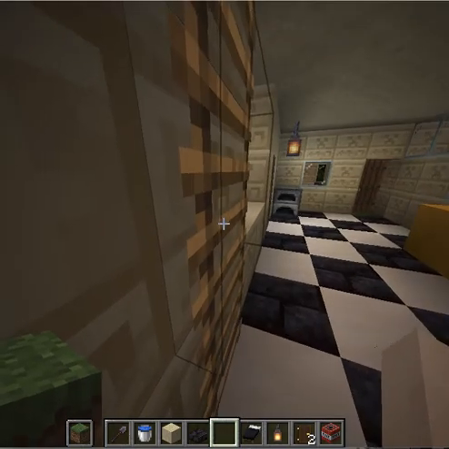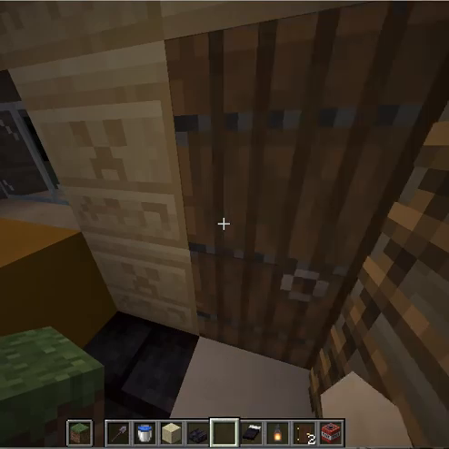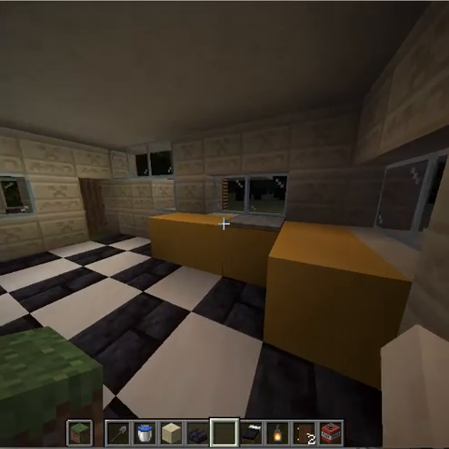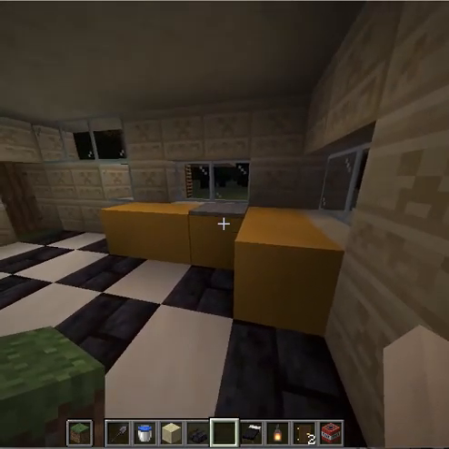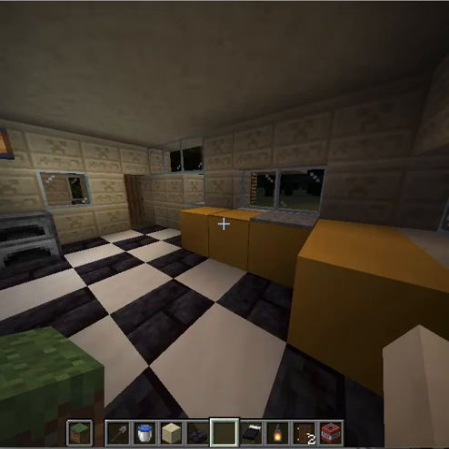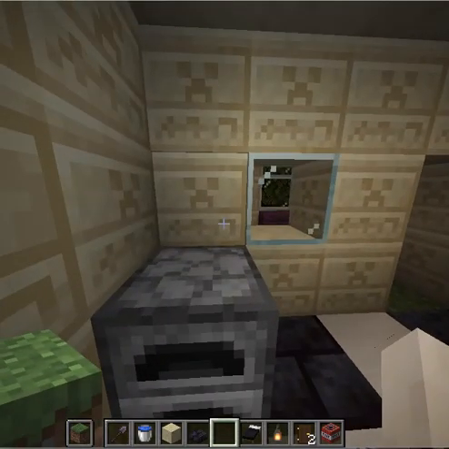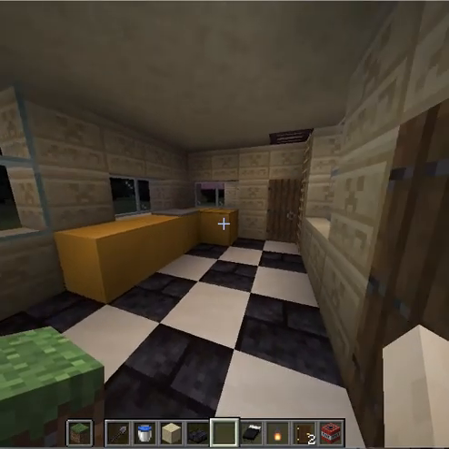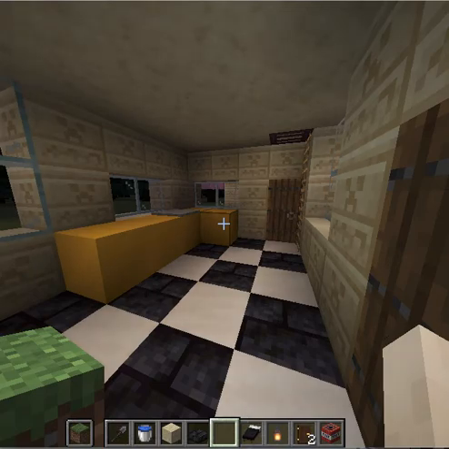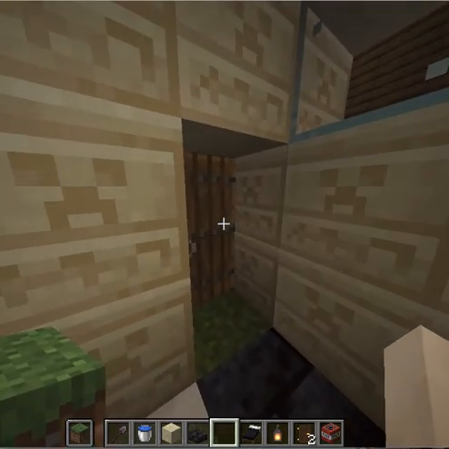So this is the beautiful kitchen, just a bit like 60s diner style. So we have all of our counters here. We have our sink there. We all like cooking, so we'll cook together. We'll hang out in here sometimes. It's kind of hard to furnish a kitchen in Minecraft because it doesn't really have sinks and stuff, but we can make things a little bit like a sink.